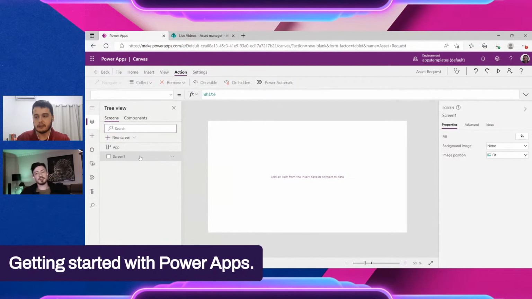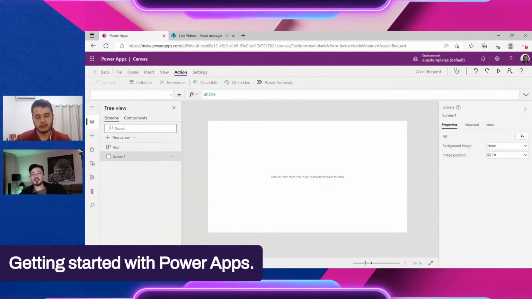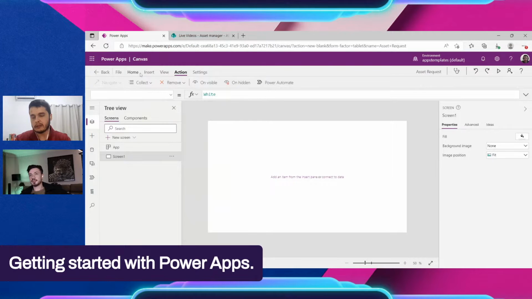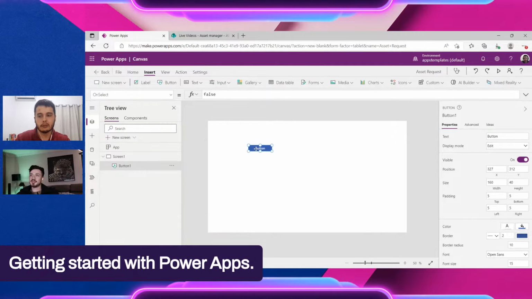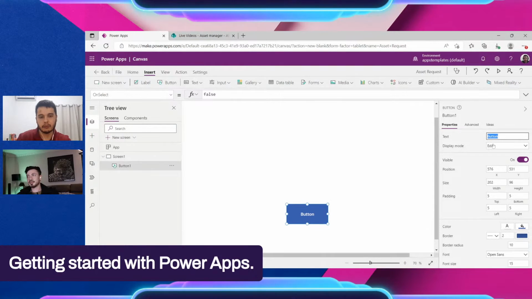So here in screen one, it's the empty screen where I can drag elements. So the first thing is to learn what elements we can add, what do we have. If we go to the insert pane, we see, for example, a button here. Once I click, it will bring the button to the screen, to the canvas, and I can drag and place it wherever I want, change size, change several configurations here in the right pane. So for the button, for example, we have the text. We can change it, for example, to click me, and it will change the text in the button.